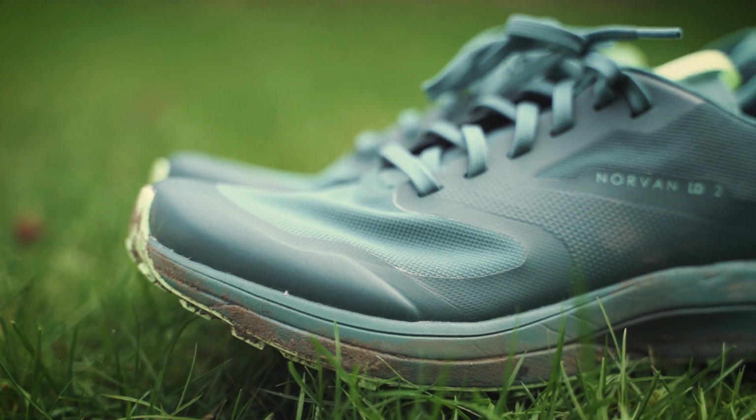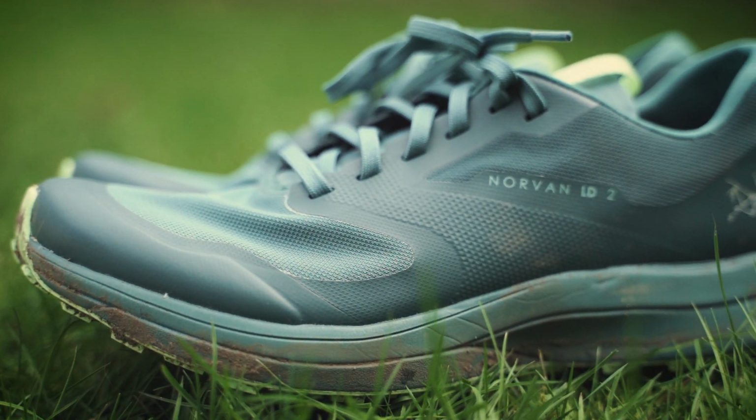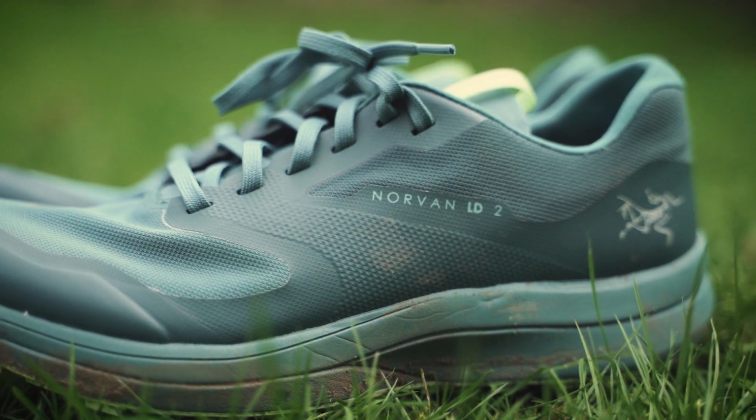I love this bluish green colorway. I love the contrasting outsole. I think it looks really cool. It looks really fast. It also comes in a couple other colorways, which I also think are pretty badass. Overall, I think it's a sweet looking shoe.